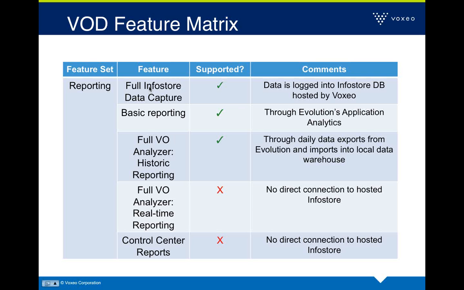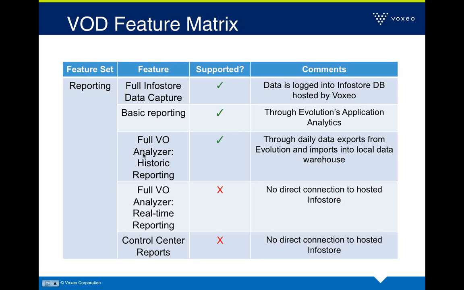Let's talk about reporting. As I mentioned earlier, we capture all of what InfoStore provides. So the full InfoStore capability is there. Basically, when the VoiceObjects server runs calls, it logs data into the InfoStore database that is hosted by us. You have access to some basic reporting. Basically, what we did is we added some of the most frequently used reports as a web-based front end into our Evolution customer portal. So inside Evolution, you have access to the so-called application analytics, and that gives you access to your VOD services.